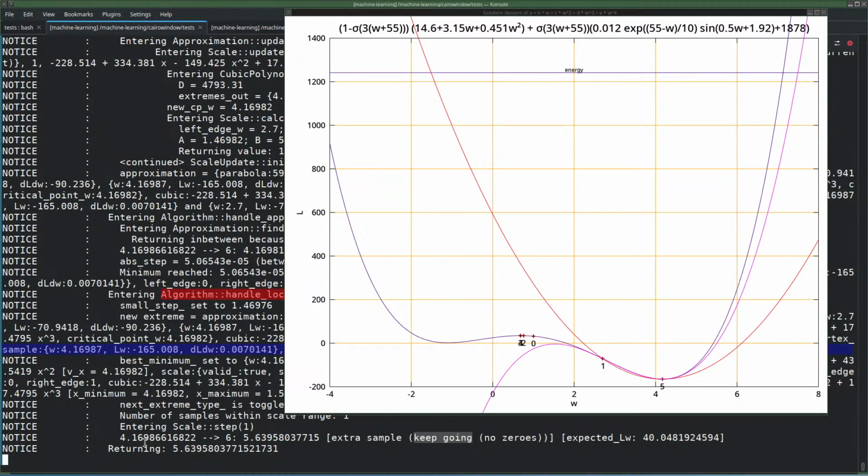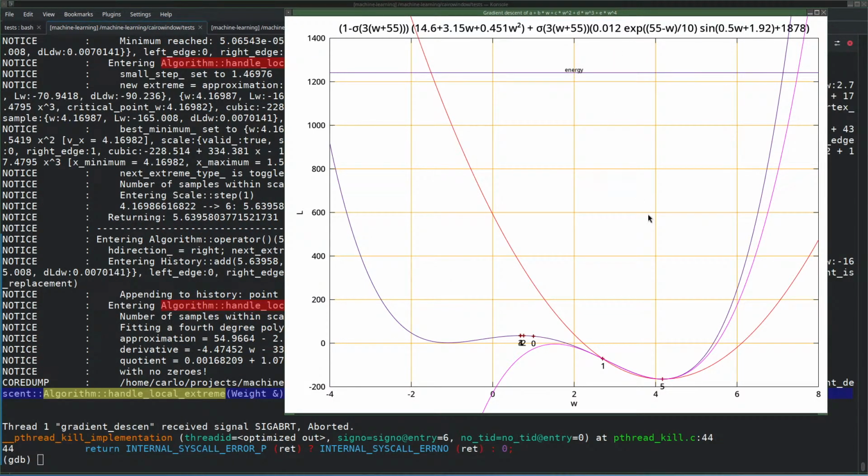So if now I press space, I would like this point here to appear, and then use those 3 points to fit my 4th degree polynomial. But it crashes.